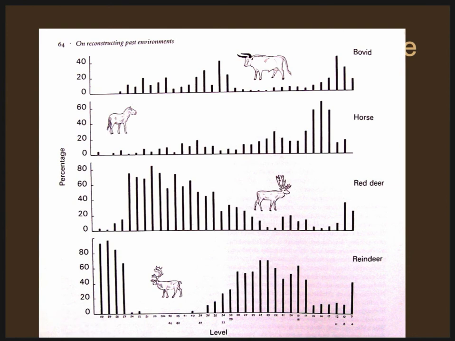So you can also reconstruct climate, the ecology, the local environment. One of the other things that you guys are going to explore on your own using an exercise is something that we call seasonality, right? That is, what season of the year were people actually living at the site? This helps you determine if people were mobile, if they were foragers, or if they were permanently settled in an area all year round.